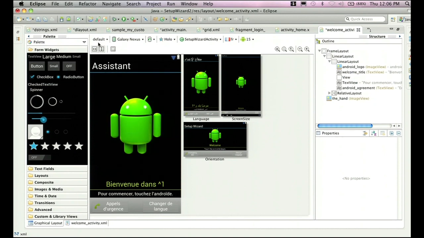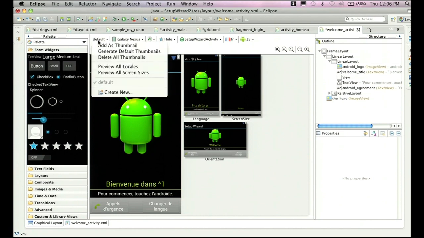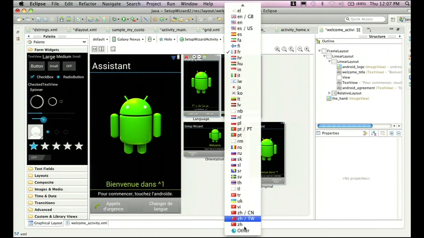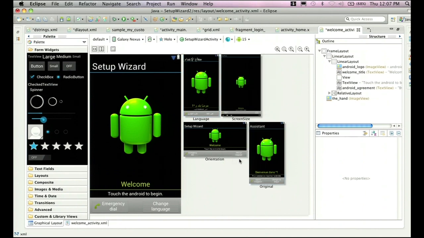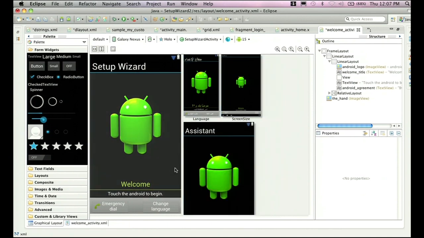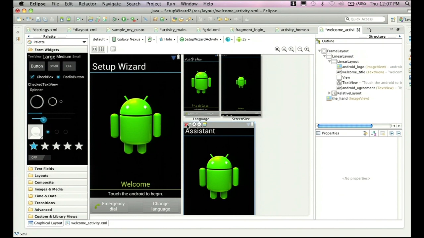All right. I should have gone for the Brazil cheap shot, but I didn't do that. So I can now pick French, and I can go add a thumbnail. And see, now it's showing up over here, showing me this in French. And as I go back to the default, you can see this one stays showing me what this looks like in French. I don't know if you can see that. It might be tricky. Give it some more room here. So this is basically now showing me persistent French preview.